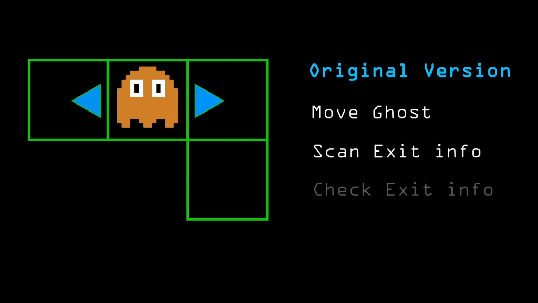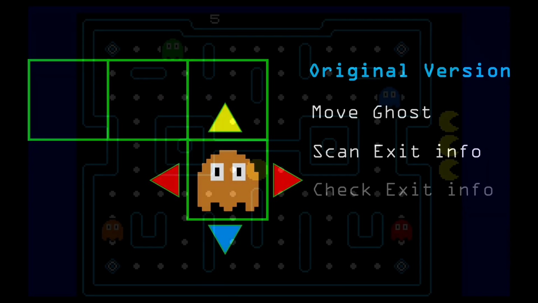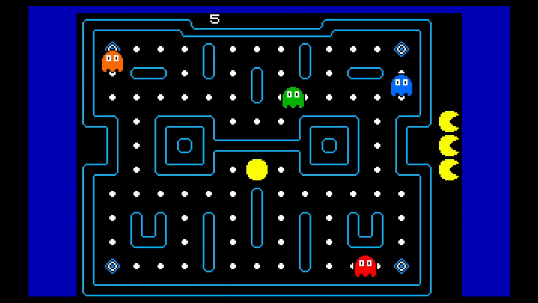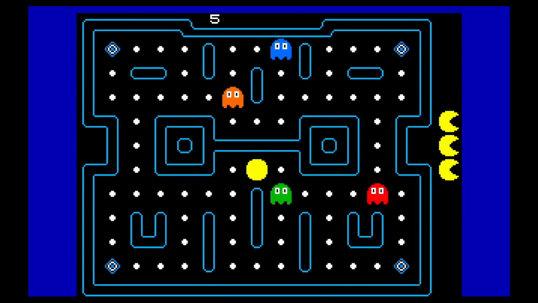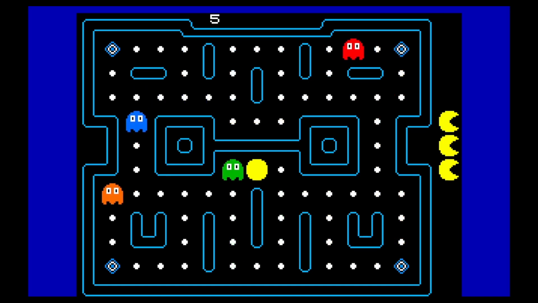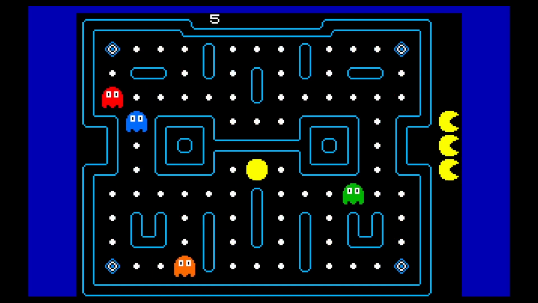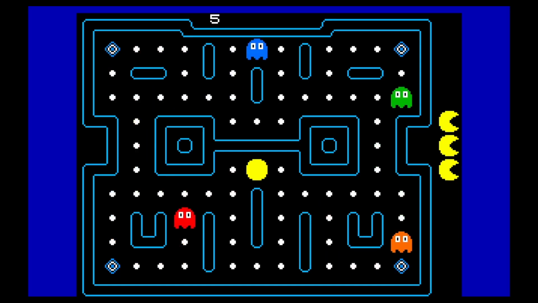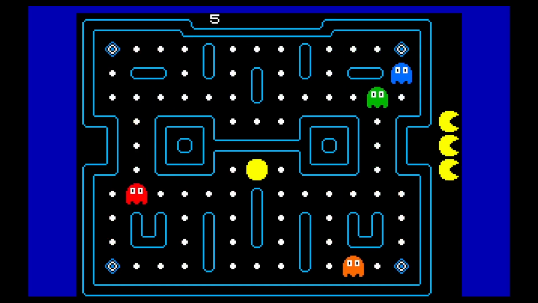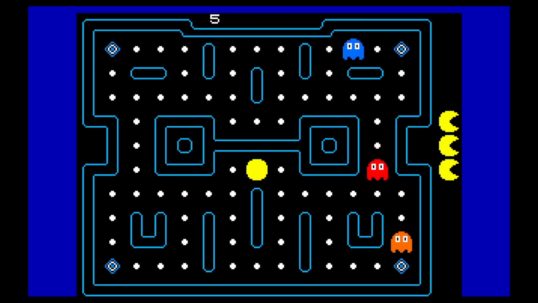Now we're going to have a quick look at this and I'll show you what it looks like and what the problems were when it got translated into BASIC. We can see in this original version that I did by porting the code across, where it checks the exits every time it hits a dot. It creates this horrible kind of pulsing motion because the amount of calculation time it takes as it reaches each dot for all four ghosts to check is enough to put a small delay in there. It's not very appealing, it's not very smooth, and it's something I had to look at fixing.